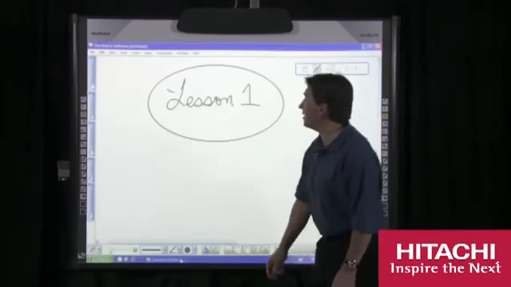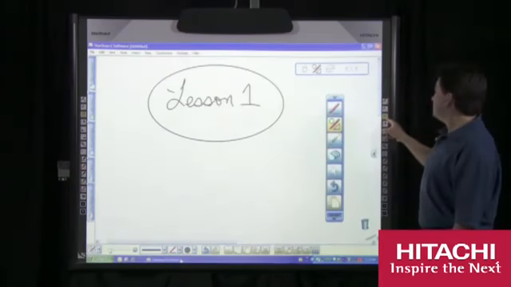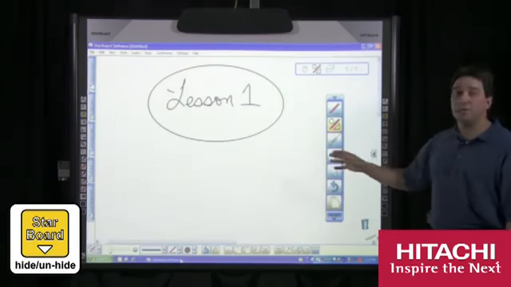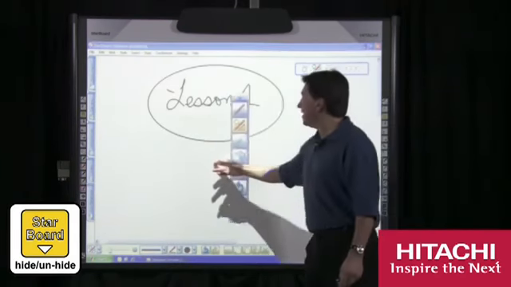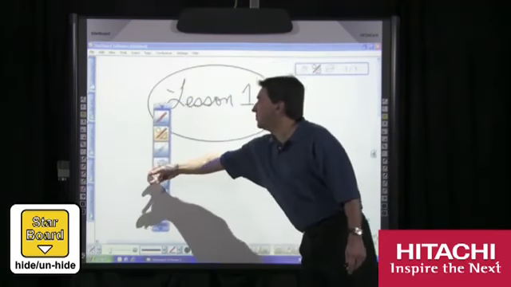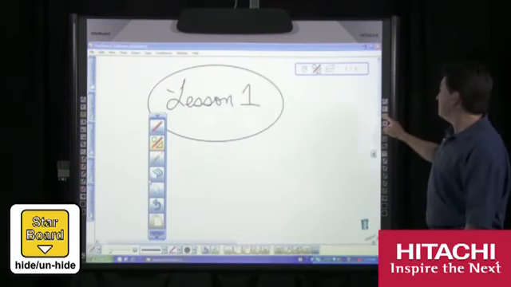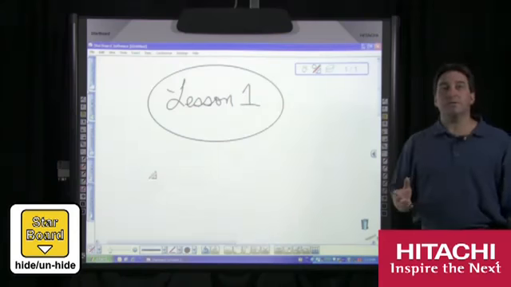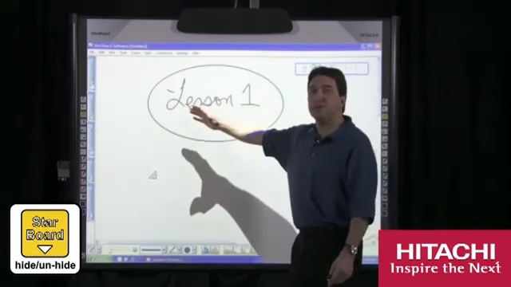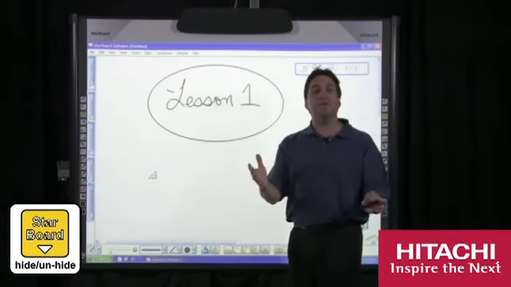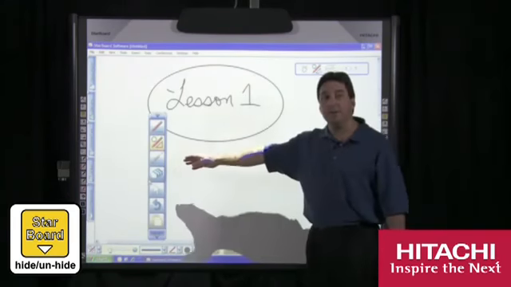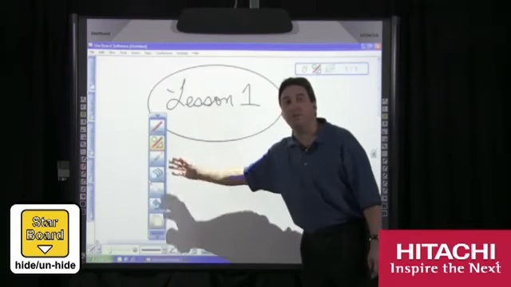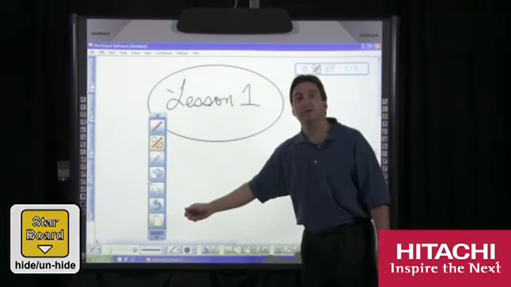The third button that I would like to show you is the StarBoard Hide Unhide toolbar. When you're in a lesson, you'd probably want to have this out of your way. Well, you can simply move it if you'd like, or by touching the button, the toolbar disappears. So now I can go over my lesson and explain everything, and then when I need to use a different tool, I'll just simply touch again, and my toolbar will reappear, and now I can choose from any of the tools that I would need to use in my lesson. So those are the first three function buttons.